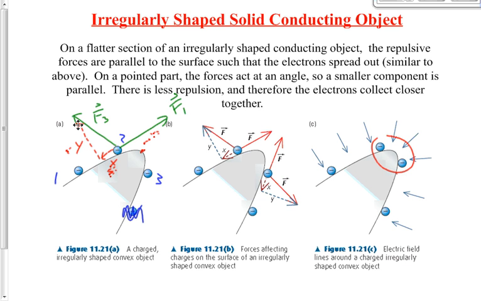Same thing with a lightning rod. Here you see a metal roof, but then you see this lightning rod sticking out. What's the lightning rod there for? To encourage lightning to strike. We want it to strike here, where we can attach a ground wire and run it down through the ground. We don't want it to strike the rest of the building. Why does that pointy thing work? Because it allows a higher charge concentration on the pointy thing than it does on the flat or uniform surface. Does that make sense?